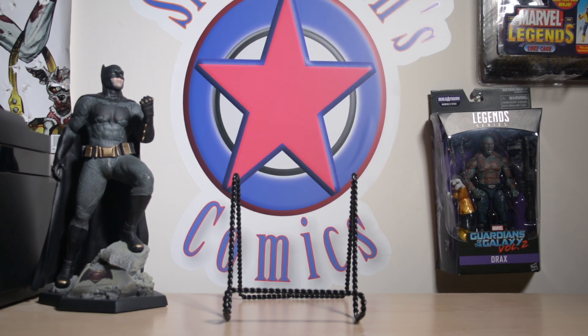What he doesn't know is that I have a short box for both him and my four-year-old, and for the past two years I've been buying a Batman and a Spider-Man every month and putting a bagged and boarded copy in each short box. So when they're old enough and can take care of them, I'll hand them the short box and say 'here's the start of your comic book collection — enjoy.'